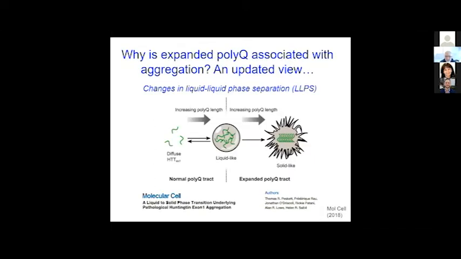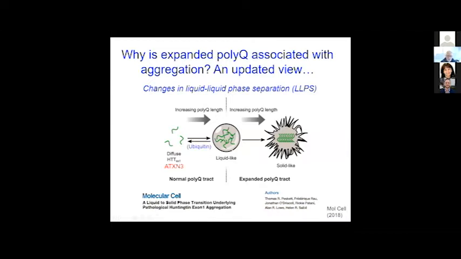Now we can see them in a different set of lenses, engaging in biological condensate formation, in liquid-like structures. Here is not a paper from us, but a picture from Pescott et al. showing the behavior of a fragment of huntingtin that goes through a liquid-like structure. It can form solid-like fibrillar structures as well. And the same is surely occurring with ataxin 3, that either the normal protein or expanded polyglutamine containing ataxin 3 is engaging in different structures and probably driven more towards a solid-like structure when you have the aggregation.